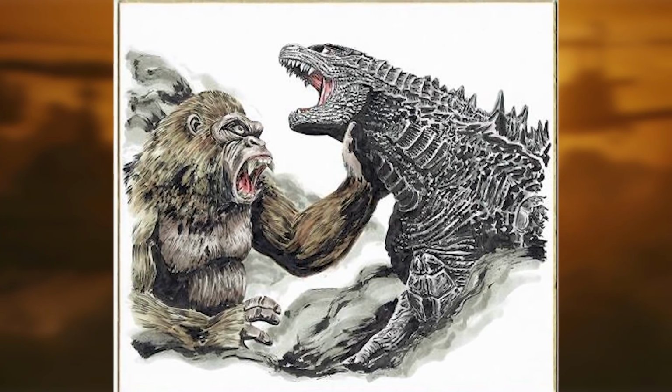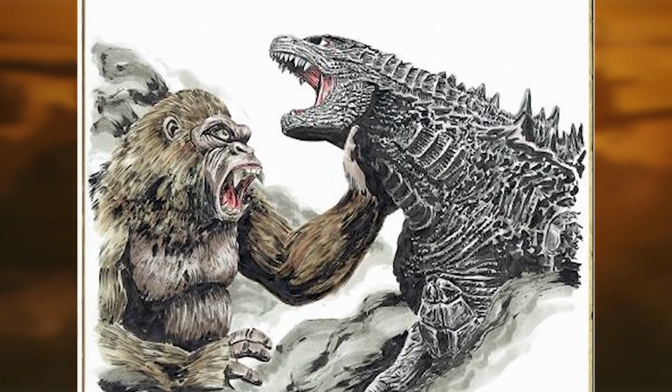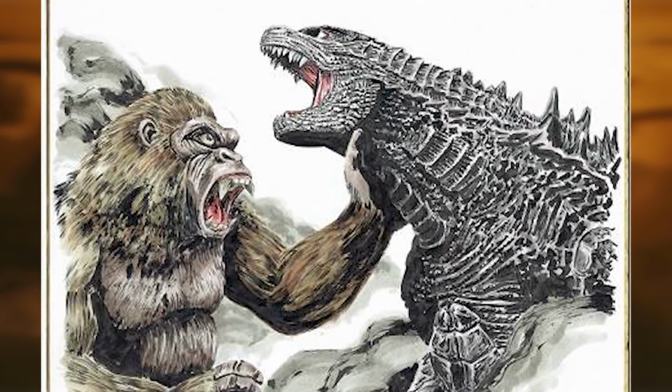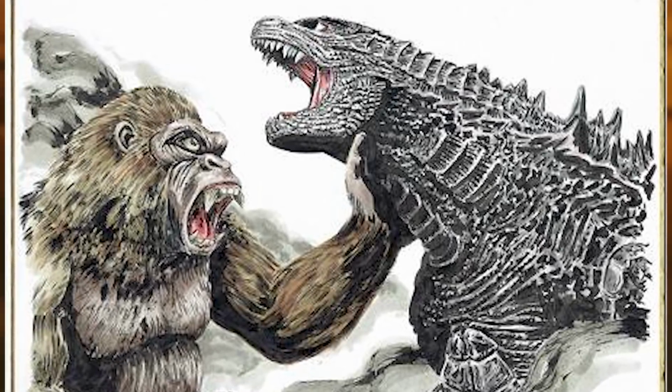All right, this next one comes to us from Hiroshi Kanatais. If I say it like I sound confident, no one's gonna question it, but I definitely pronounced the name wrong. It's his Godzilla vs Kong art. This was done for G-Fan magazine, I believe. It looks really cool. Personally, I like his Godzilla more than I like his Kong. The eyes are a bit huge on Kong. I really like his Godzilla, and I think Kong's pretty cool there. So that's a really great piece, and I love the coloration with it too.